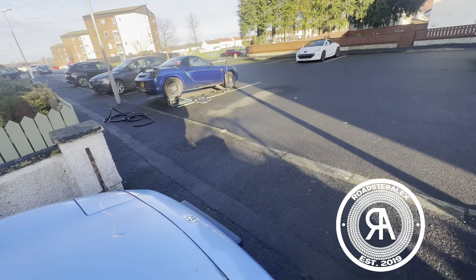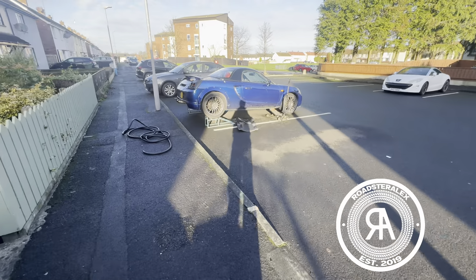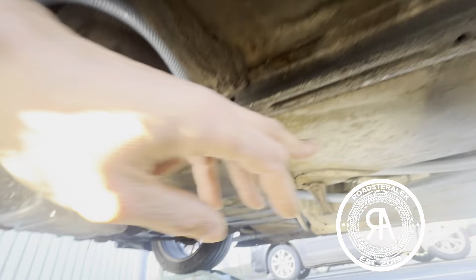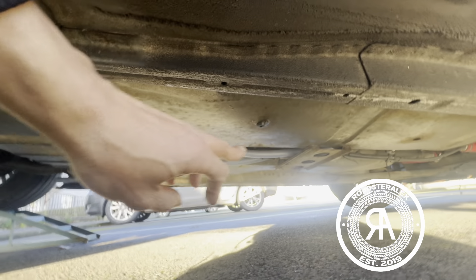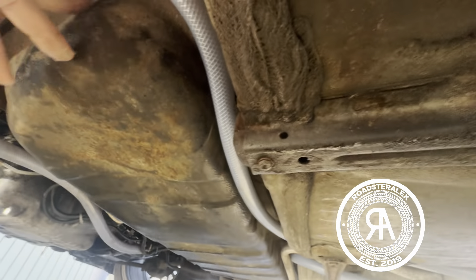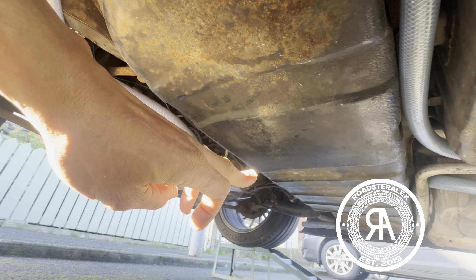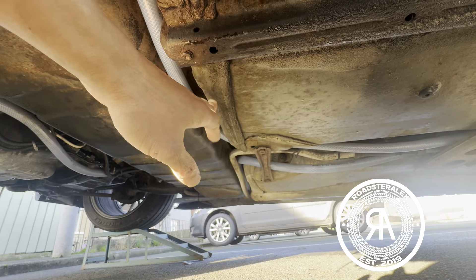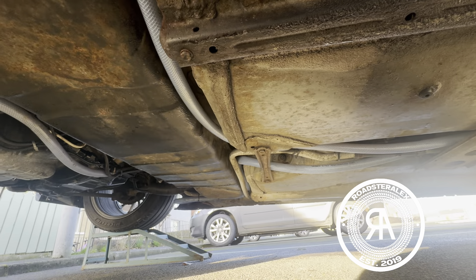In a few days I'm going to replace all the heater hoses and try to make it better. Let me go to the car and lay underneath to show you how they go. The way I did it was I went from the front, around the gas tank, and then back that way. Now I'm going to try to get over the gas tank so it's as straight as it can be.